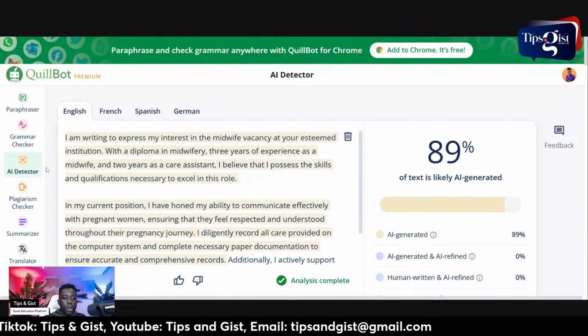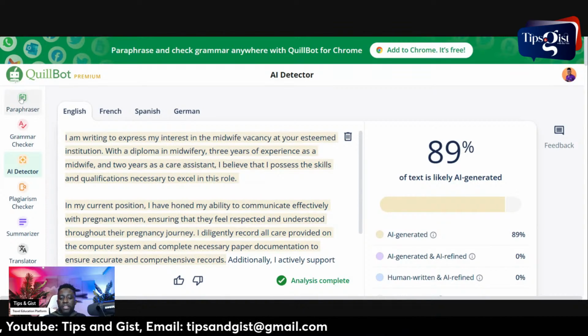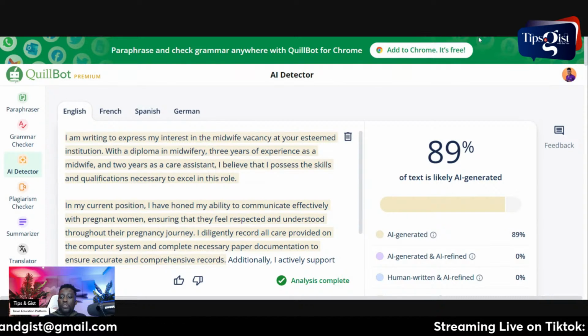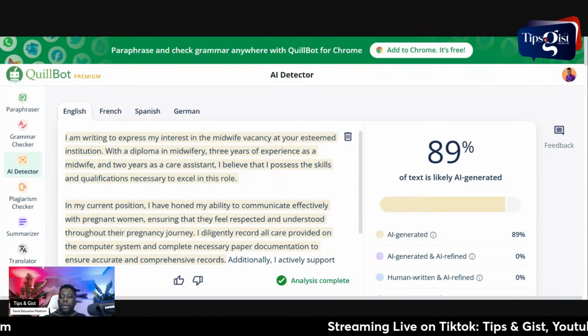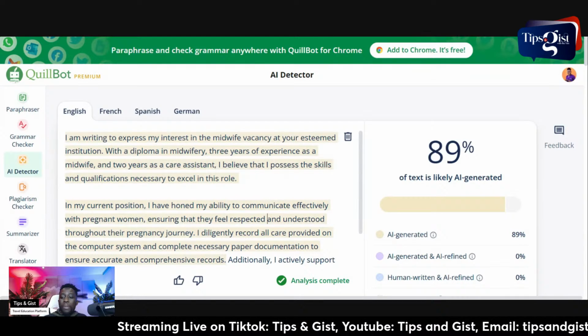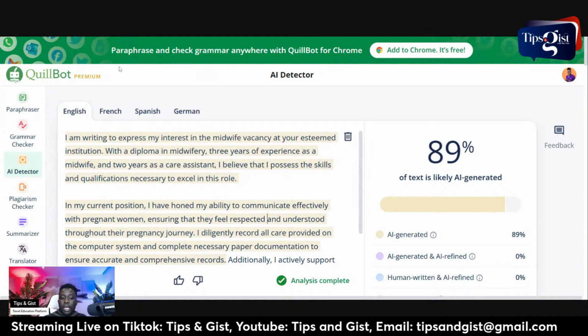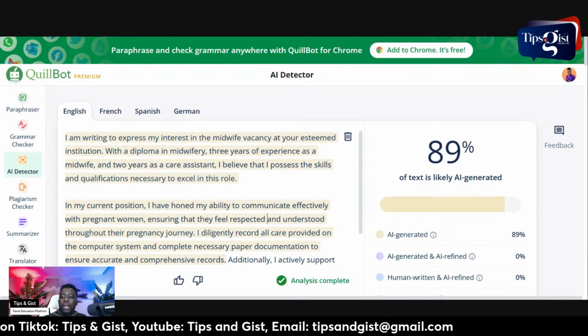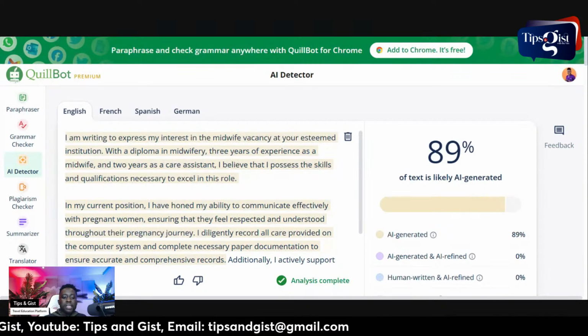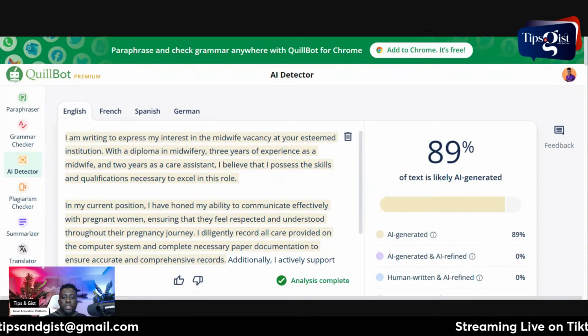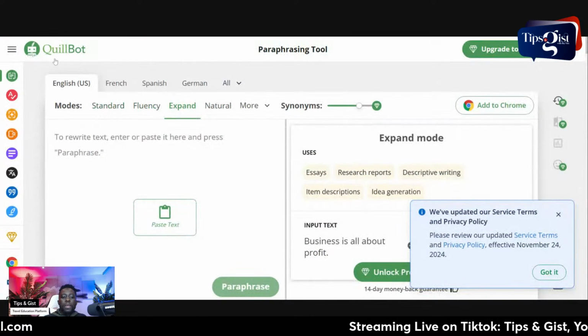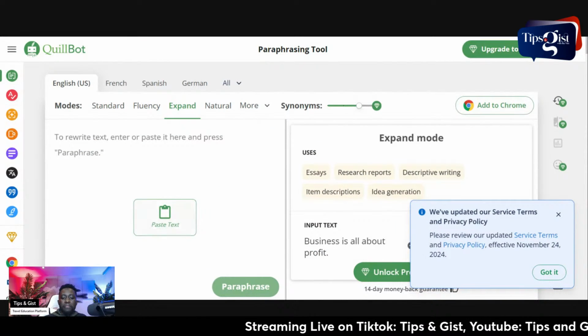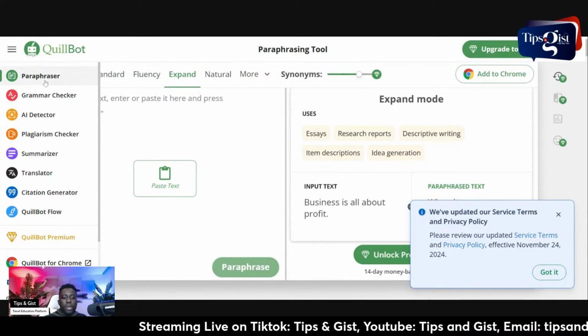So what you're supposed to do is, if you click paraphrasing, you are going to lose everything here. So you are supposed to open another tab on Chrome or whatever, so that you open another tab of the same keyboard again, and in that tab, you choose paraphrasing. So you see, I have opened another version of the keyboard here, and it is now at the paraphrasing tool. And so the paraphrasing is what is here, the paraphraser.